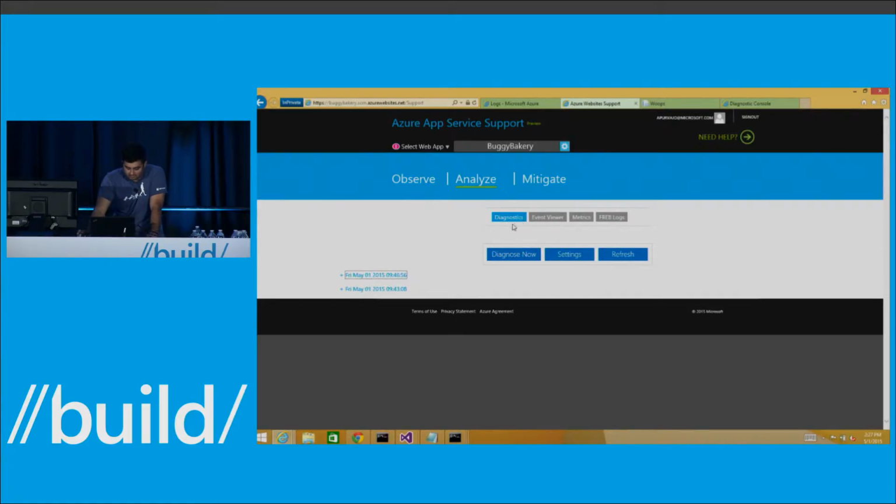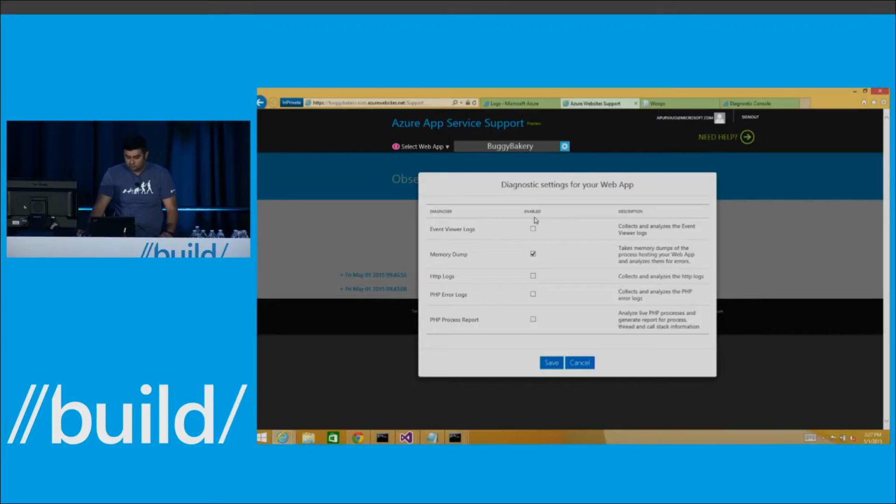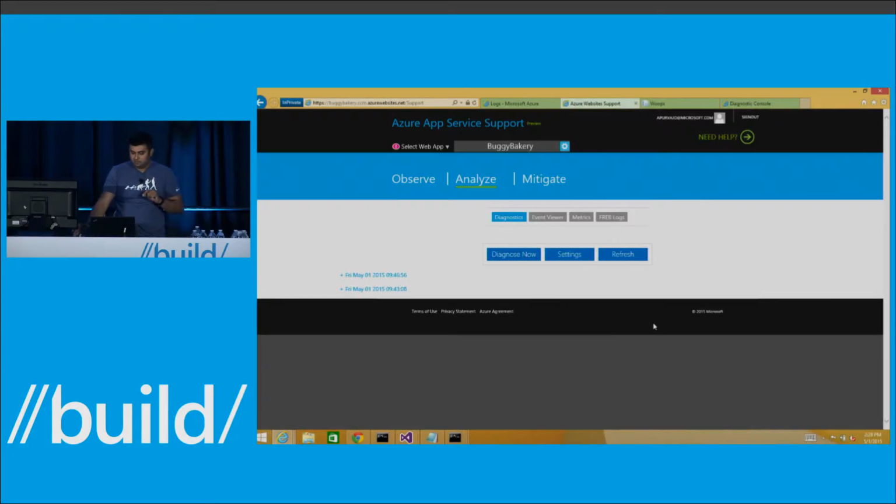We call that diagnostics as a service, where what we allow you to do is configure what is important to you for that application. Is it event logs, memory dumps, which is the W3WP process that is hosting your application, HTTP logs, or PHP? This might be a PHP application. You don't care about .NET, and it can be PHP, right? For this one, it's a .NET app, so I go and set the configuration to memory dump.